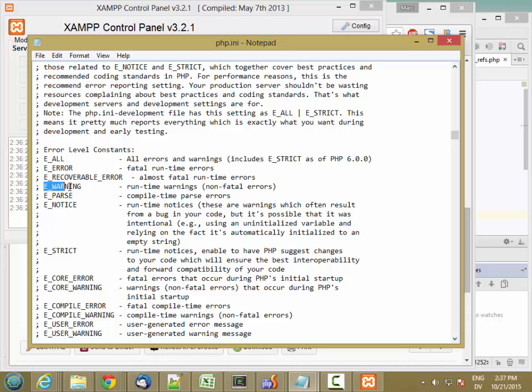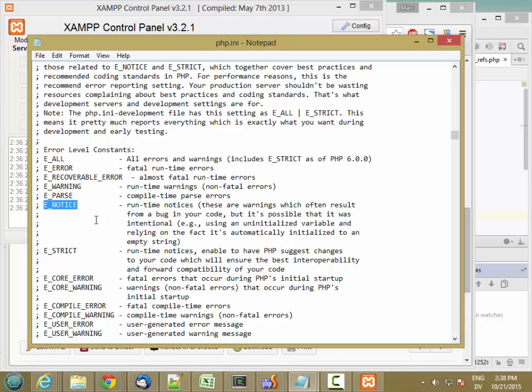Then you have warnings, which are things that cause messages to come out, but they're not fatal. So for example, if you try to divide by 0, you get a warning, but your program continues. And then there are things that are called notices, which are basically advisory messages. So if you get a notice, that will tell you that, for example, you're using an uninitialized value, that kind of thing.